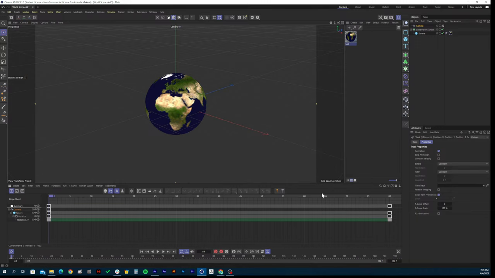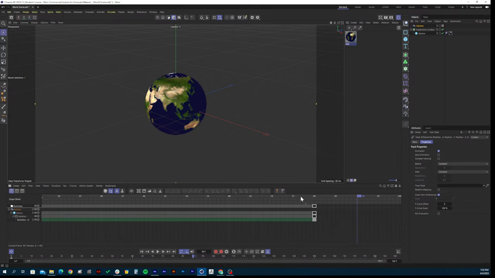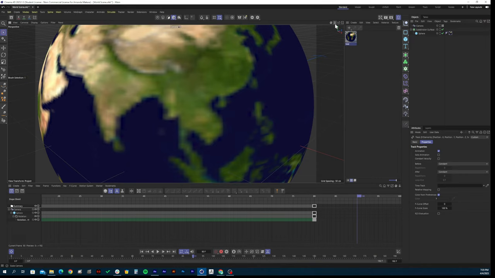So I'm going to go 10 frames ahead to the 90th frame. And that's where I'm going to create the zoom. Now, the thing is, if you are on the camera and you try and zoom right now, by clicking this and moving in, it will not do it. So in order to do that, I have to click off the camera and then I can zoom in. Still recording. I want to be right there. That's about, we'll say that's where it would be.